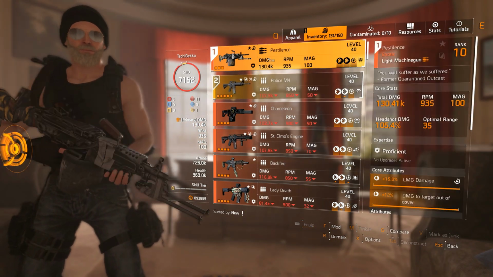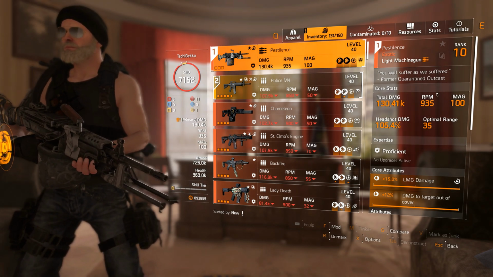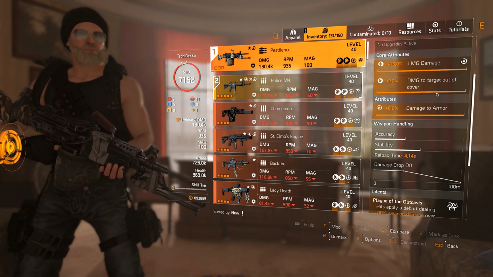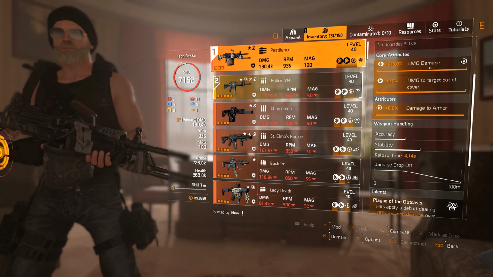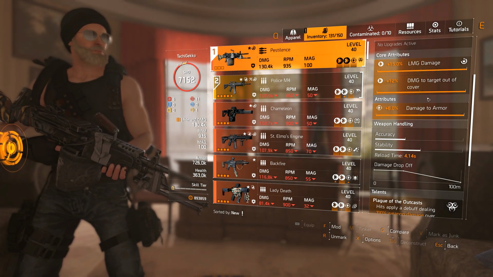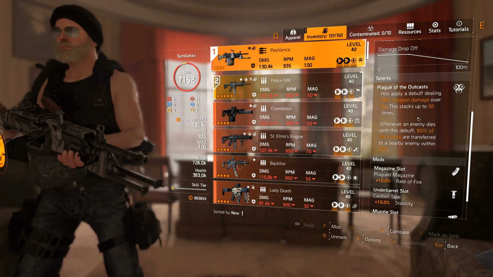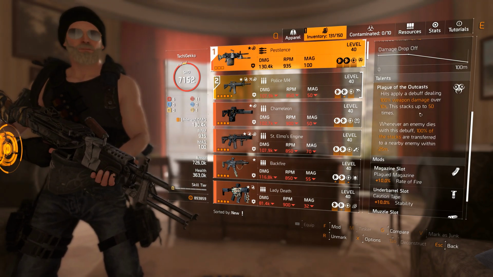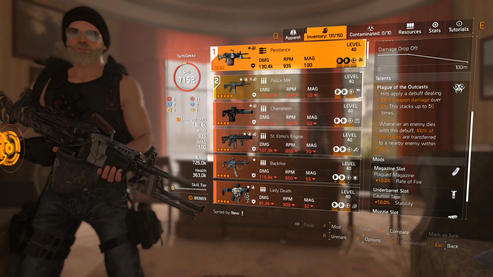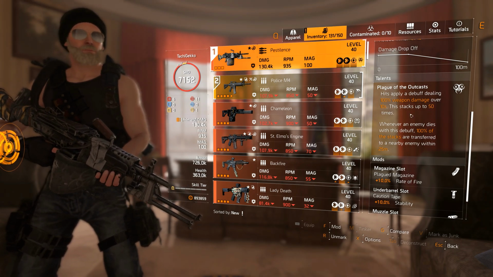But let's go through the Pestilence a little bit. This gun was buffed in the latest update and it became one of the best weapons in the game. I'm having an ordinary one, without any expertise on it, with LMG damage, damage to target out of cover and damage to armor. But this talent is maybe the strongest one in the game. Plague of the Outcast. Hits apply a debuff dealing 100% weapon damage over 10 seconds. This stacks up to 50 times.